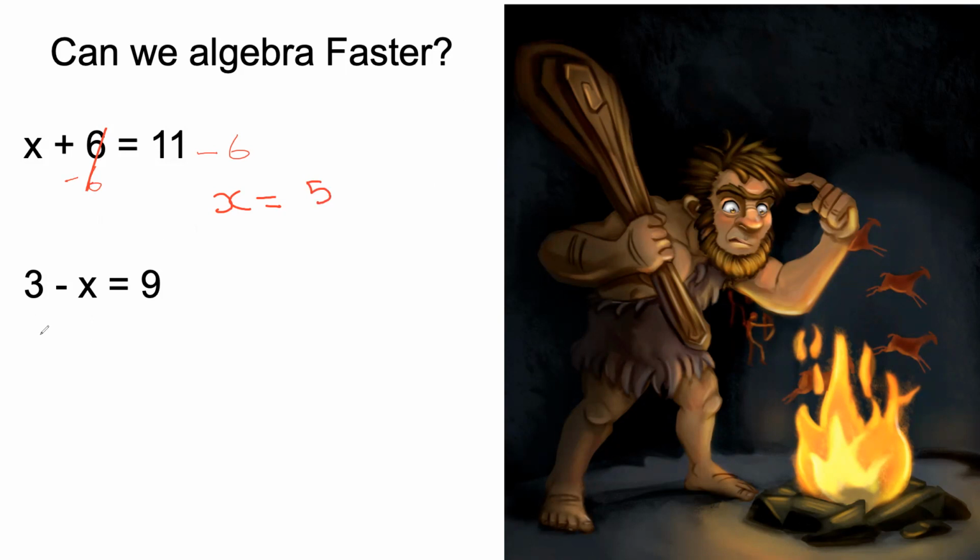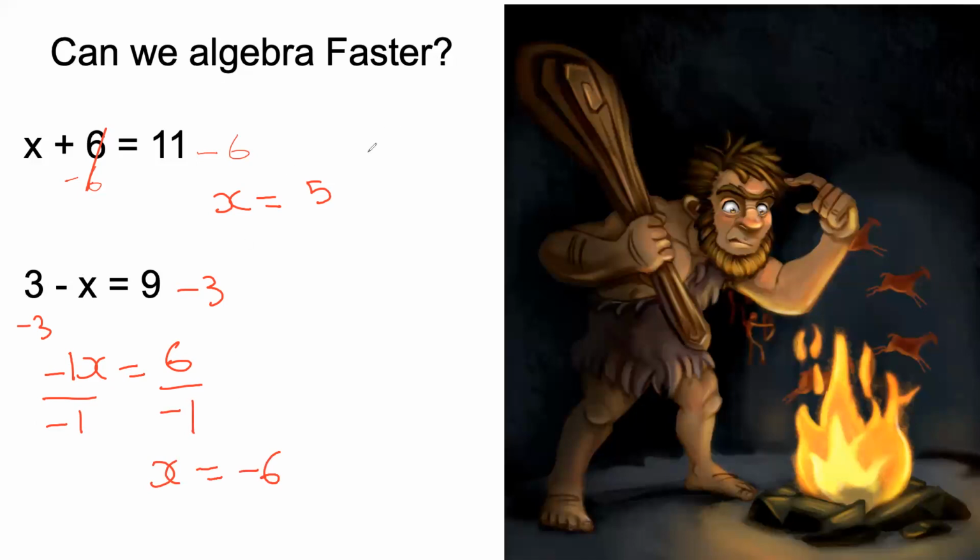Now here, it's even more complicated when you're doing caveman algebra. So you minus 3 from both sides. And what a lot of students do when they do that, they write x equals 6, forgetting that negative here belongs to the 6. So don't forget that negative, my friend. And now this is the same as having -1 in front of the x. So you divide both sides by -1, and you get x equals -6.